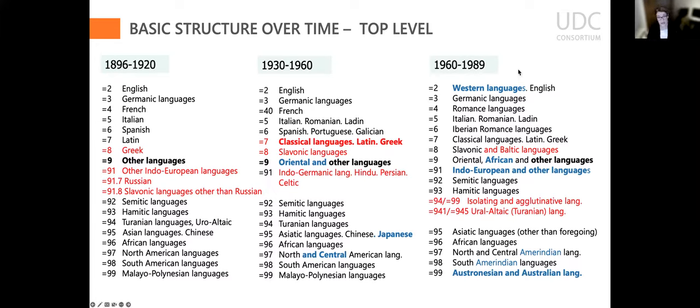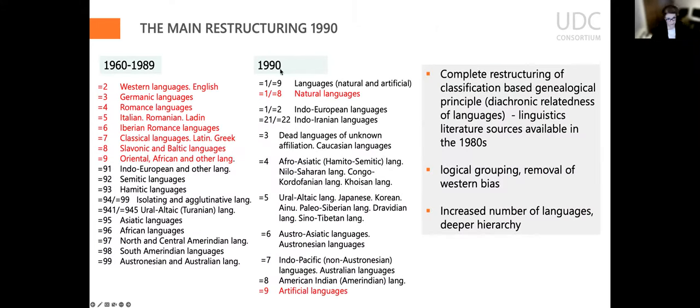And in the end, the Central Classification Committee decided this is absolutely enough, that this has now become completely impossible, because if the top is wrong, then there is very little that you can do deep, deep down in the hierarchies. You are logically finishing with merging languages that don't belong together. So they did a huge reclassification in the 1990s that completely restructured languages based on the principle of genealogy, diachronic relatedness of languages from linguistic theory. So what you see here is how languages look today, how this awkward structure is now changed.